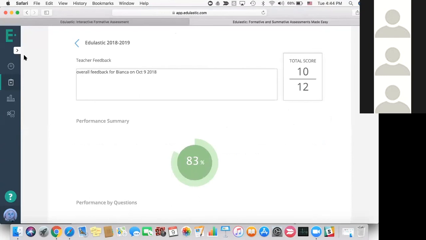So what I showed today was how to create a free account in Edulastic, how to manage the class, how to add students, how to create a test, and how to publish and assign that test, how to monitor student performance on the live class board, how to view mastery, and also just an example of a tech-enhanced assessment from the point of view of a teacher and a student.